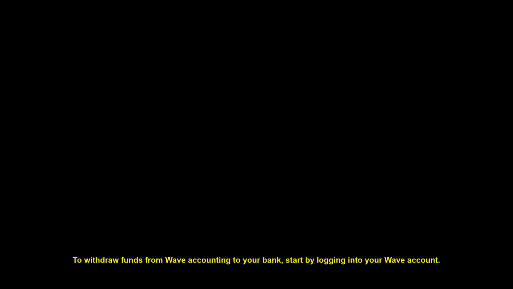To withdraw funds from Wave Accounting to your bank, start by logging into your Wave account. Once you're signed in, navigate to the accounting section on the left sidebar. In the accounting menu, select the transactions option. Locate the transaction you wish to withdraw. Click on the transaction to open its details.